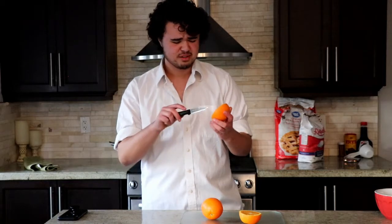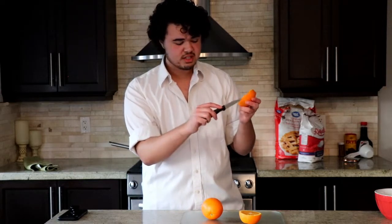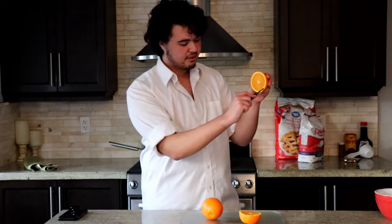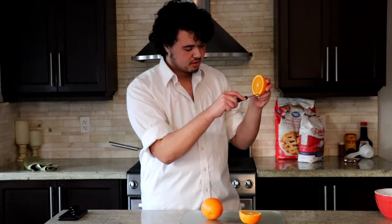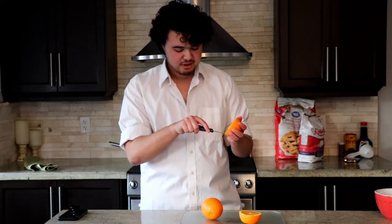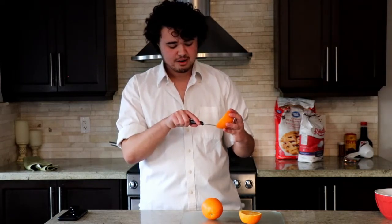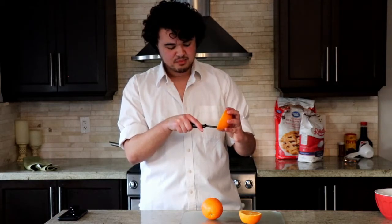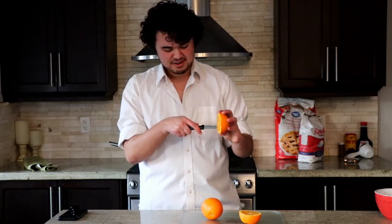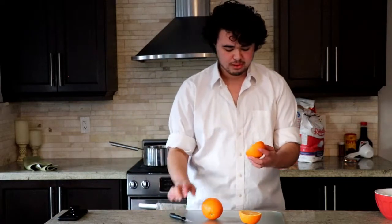But then we're going to take our knife and very carefully... I don't assume there are any children watching this video, but if there are, don't do this without parental supervision, please. Very carefully cut the inside of the orange and cut it out. So by putting your knife very carefully in between the orange and the peel, and try not to pierce the skin, because then our wonderful chocolate delight will come gushing at the sides. And, you know, as much Hannibal vibes as that gives me to say, we actually don't want that. We would like our orange to stay intact so that it actually works like a bowl as it's intended to.